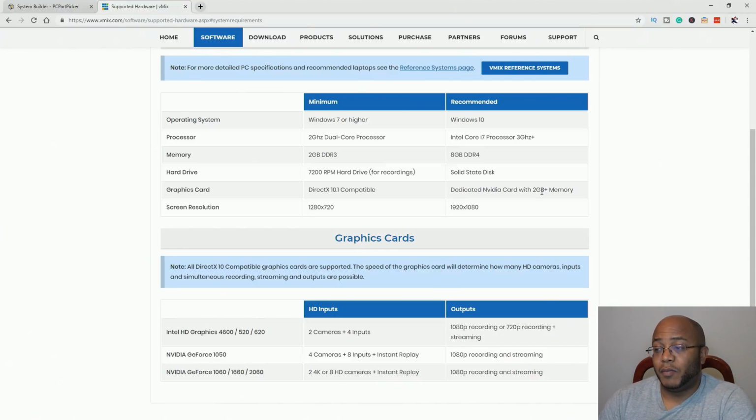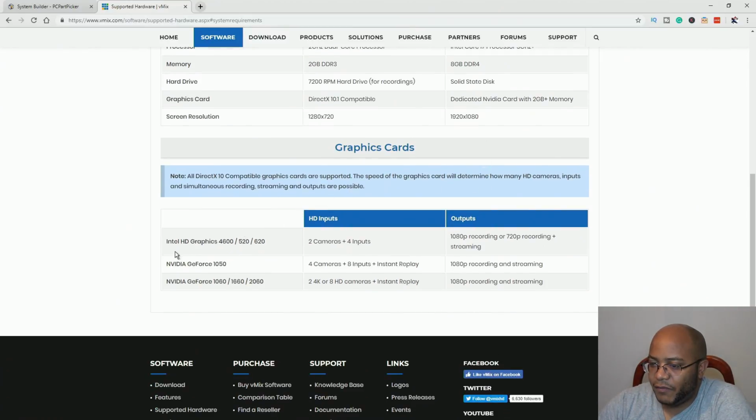What I'm going to do is design a system with an NVIDIA card, but then I'm also going to design one with an AMD GPU as well, because we know that the AMD stuff will process this the same way. Now, my one concern is similar to Livestream Studio. It actually has NVIDIA's codec and processing for GPU-based encoding built into it, so there was no way to really switch over to AMD. I tested that on one of my main systems, and it was sluggish, but once I put in an old AMD 750 Ti, which is significantly slower than the graphics card I had in it, it worked great. So it's literally coded for NVIDIA stuff. I do not believe VMix is like that, but we will be testing that.